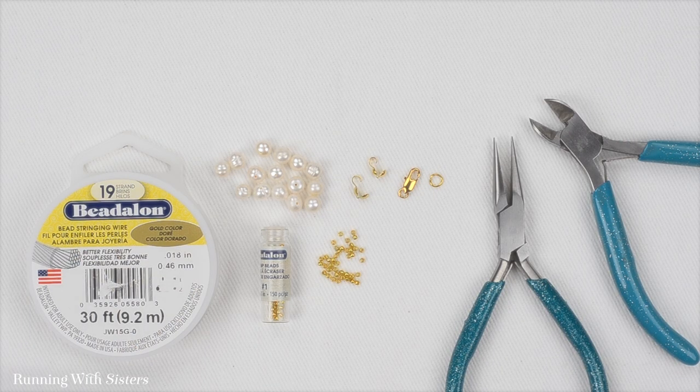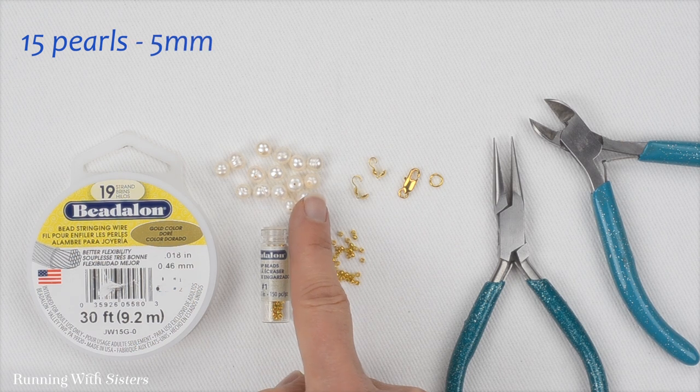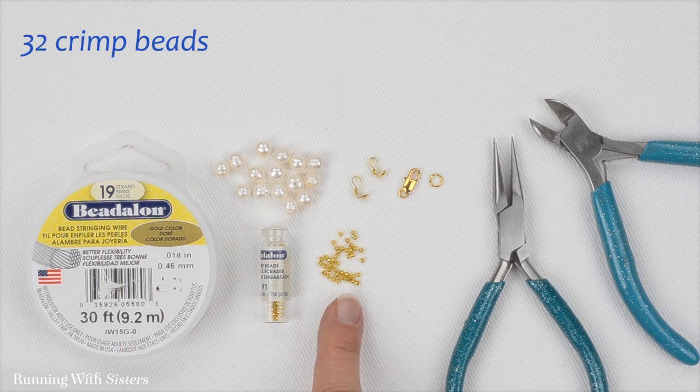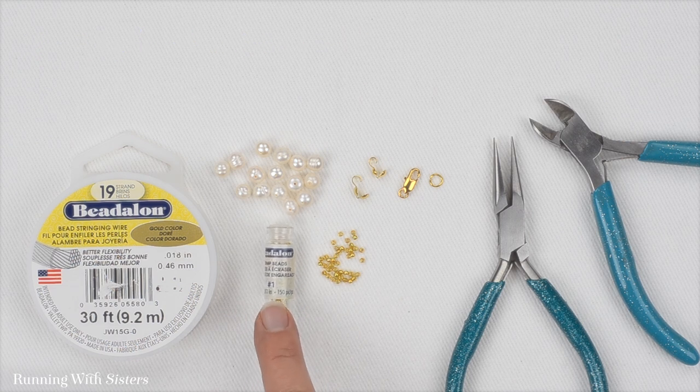Pearl illusion necklace, you'll need 15 pearls. These are 5 millimeters, and these are just freshwater pearls. Then you need crimp beads. We're using 32 crimp beads in gold. They're size number 1, and they come in this funny little tube usually, which makes it nice and handy, easy to use.